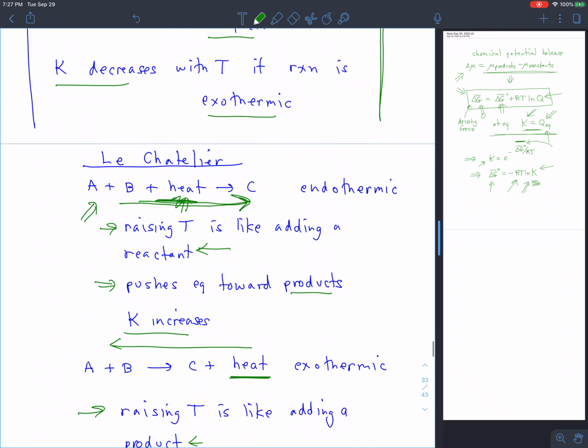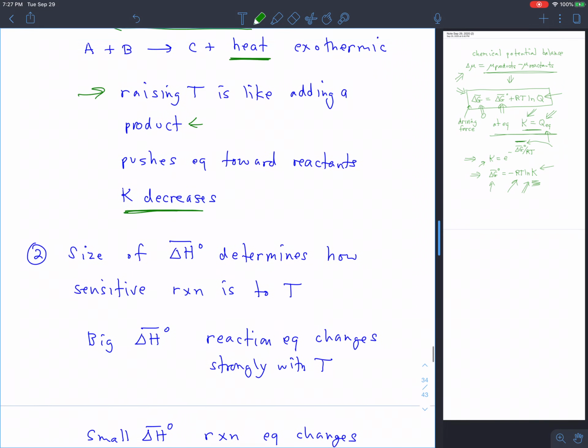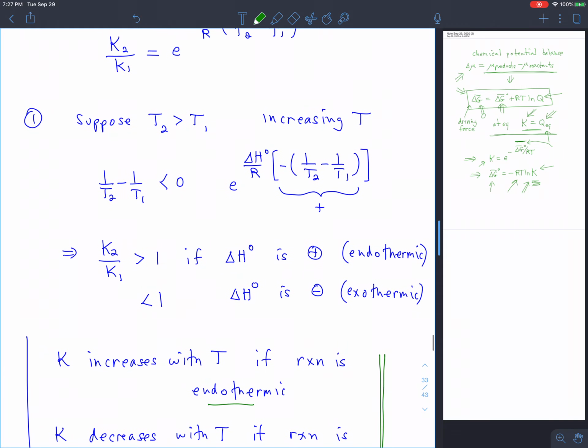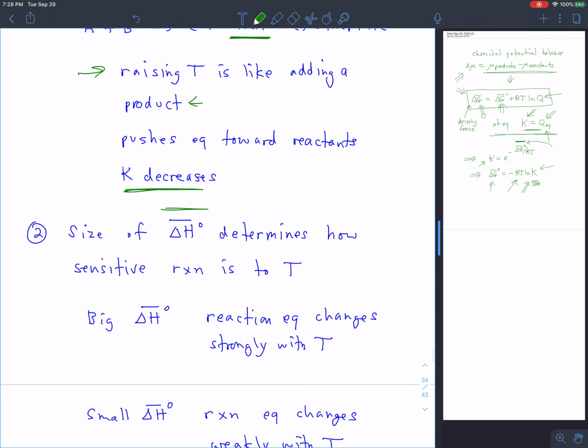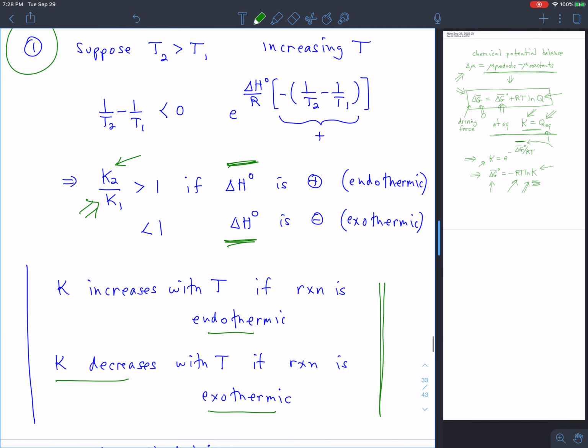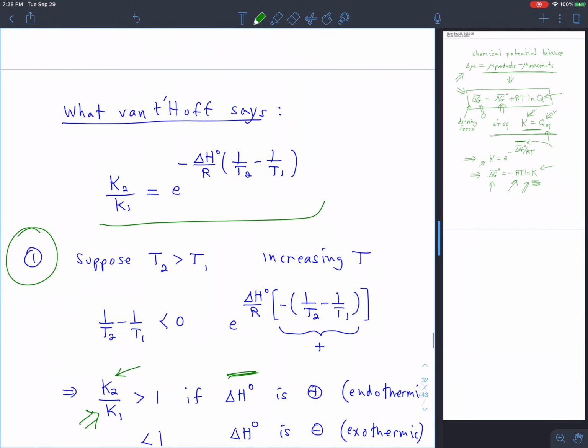A second thing to say is that, the first thing to say here, number one, is that which way the equilibrium constant changes tells you about the sign of delta H. What about the size of delta H? Well, what the size of delta H controls is how sensitive the equilibrium constant is, or how sensitive the reaction, for that matter, is to changes in temperature. If the delta H for the reaction is just not very big, not much heat is lost, not much heat is gained, then according to our Van 't Hoff equation here, this is a small quantity.